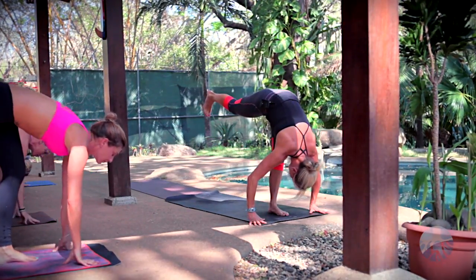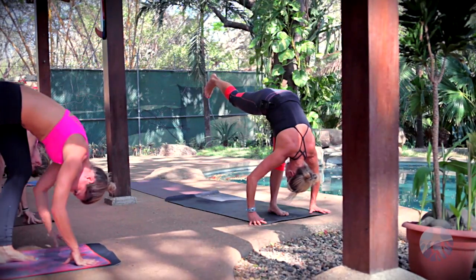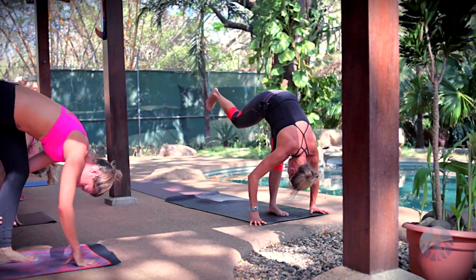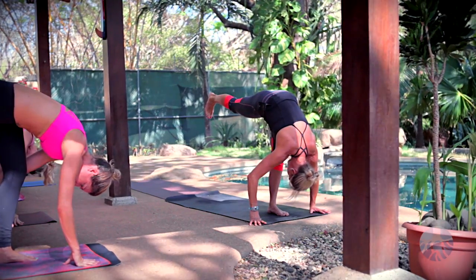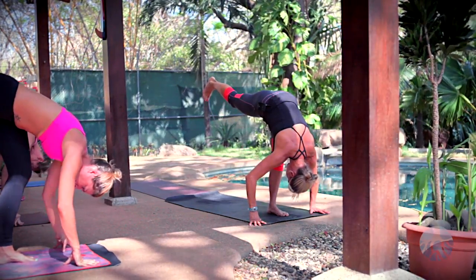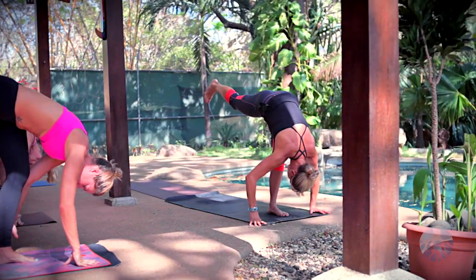Release forehead toward the floor. Standing splits, right leg high. Keep those hips squared. Engage through your right quad. Now engage through your right hamstring. Lift your leg a little bit higher. And then very lightly step back, low lunge.